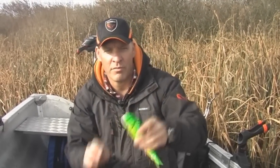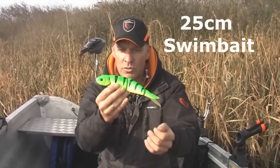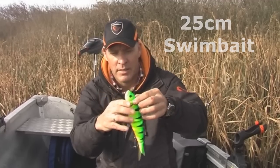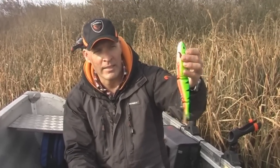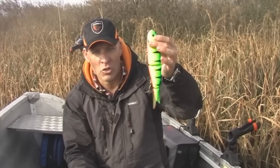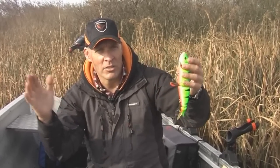My absolute favorite for big pike, the 25 cm swim bait. As you can see, it's a real swim bait. So it will work like the 19 centimeter swim and jerk, but this one is a slow sink. So it fishes a little bit deeper, and the S-curve swimming action is wider, a big rolling S-curve action, and it's really, really deadly on the big pike.